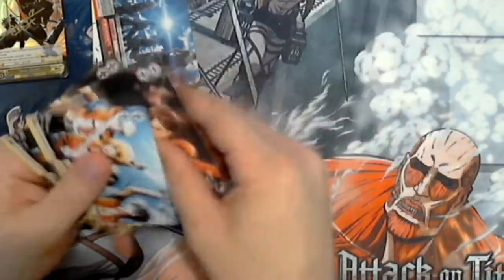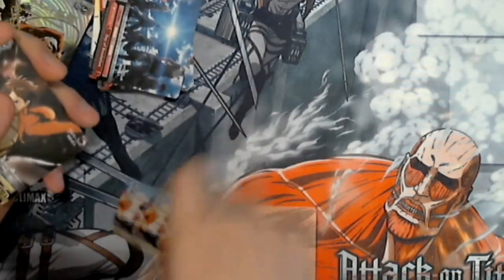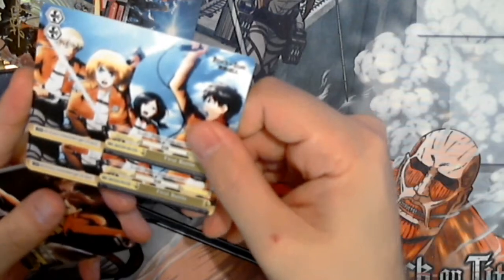So let's see, 2 copies of, now I'm throwing cards everywhere. So 2 copies of First Battle. All of your characters get plus 2 soul. I always like the plus 2 soul ones. It helps your little dudes get through late in the game. I like them. Just personal preference.